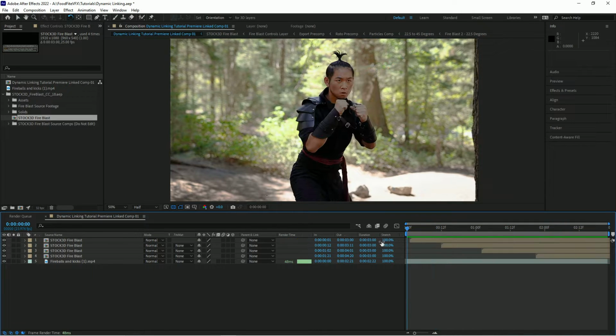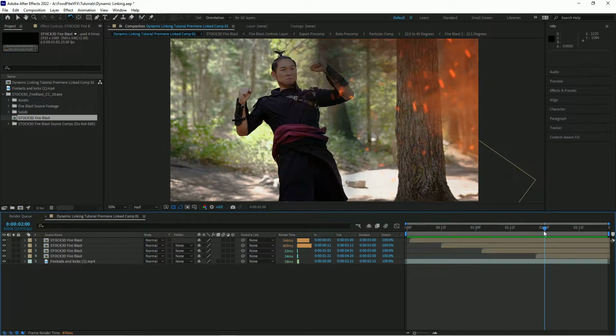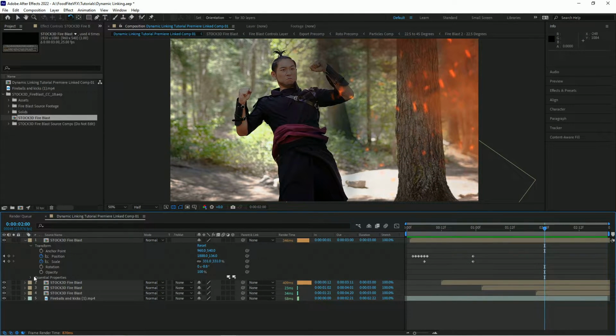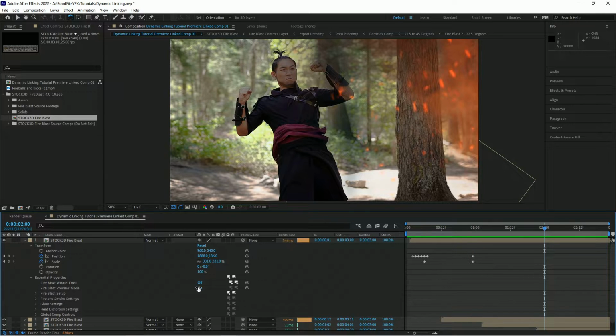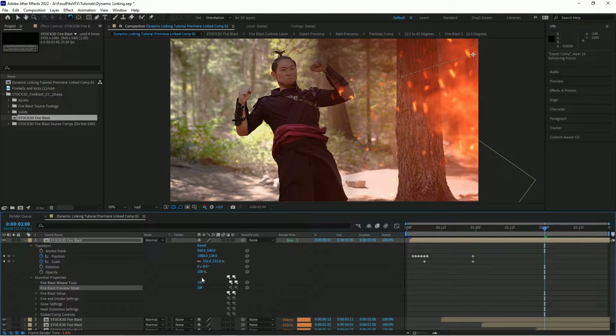All right, so the next thing that we just need to do, I want to turn all of these effects on. So if I go to this frame right here, go to our very first drop down and into our essential properties, and turn the preview mode off, all of these copies will essentially be referencing one effects controller, and we can pull the values in case we screw something up, but we can also push the value. So in this case, I just essentially told all of these comps to reference the value. Now the new value is to have that preview mode turned off.